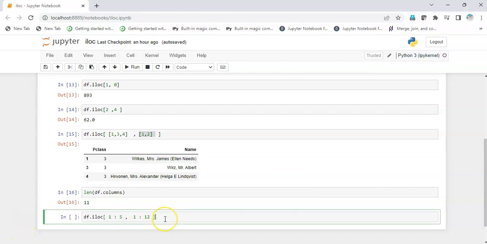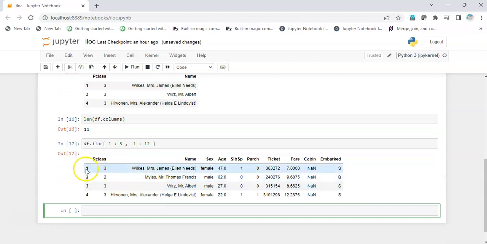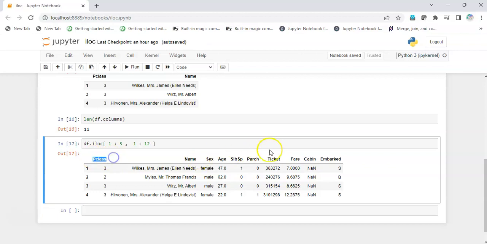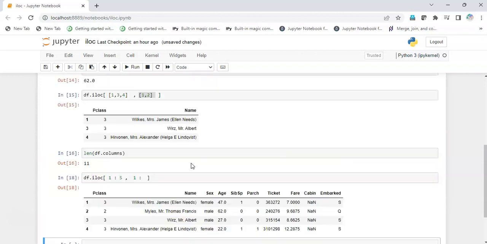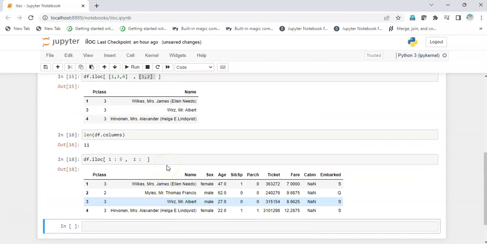Okay, so let us execute it, and now we get the required sliced data, that is the first column and the first row are sliced out, and we get the second row to fifth row, and from second column till the last column. So I can do it alternatively. I can remove the 12, I can just pass nothing, so it will automatically take all the columns. Result would be the same. So this was it in this video regarding iloc. I hope things must have been clear to you.